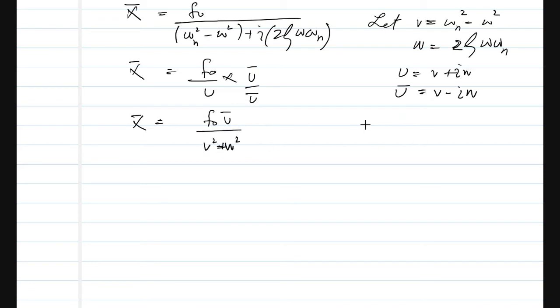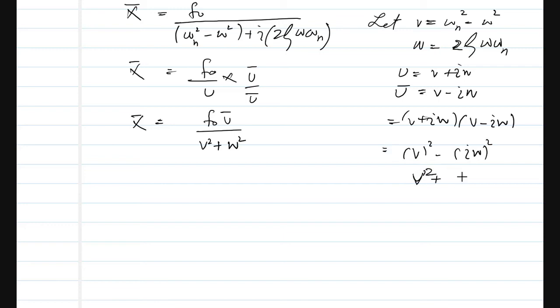And if someone is confused in this, let us just solve it. So v plus iota w into v minus iota w. If you multiply both, what you get is v square minus iota square w square. Clear? And that is nothing but v square plus, sorry, not plus, minus iota square w square. Iota square is minus 1, so we get v square plus w square. This is just for the sake of your understanding.